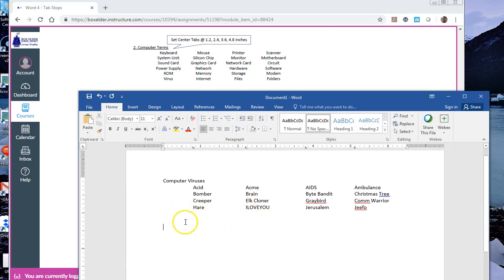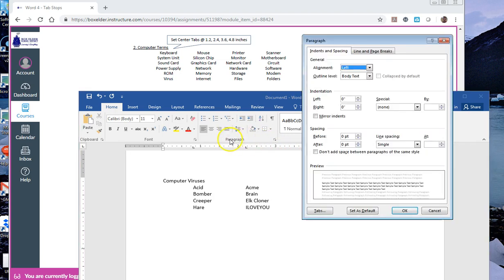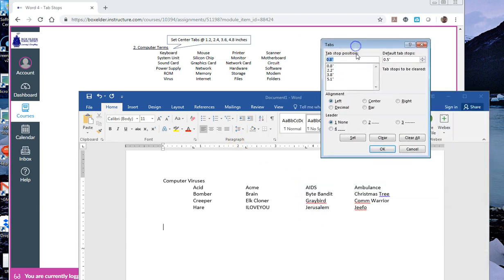Now, down here, you notice how we have these tabs. We're going to go to the tab stops menu, which is the little diagonal arrow next to the paragraph. We're going to click on tabs. These tabs, we don't need anymore because they are related to this section up here. So the first thing we need to do is delete them from the box. We can do one at a time, or we can hit clear all to take them all out.